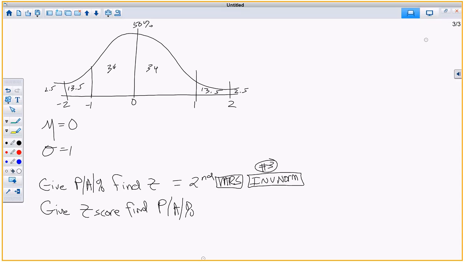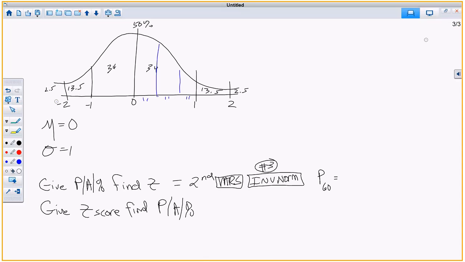So now you've got to use the empirical rule before you use the calculator. Let's say I give you the 60th percentile, P60, meaning the area is 60%. Where would that be? 50% is the left half, and the 34% right here I'm breaking up into three pieces of 11. So this is 11, this is 11, this is 11. What's 11 times 3? 33. So that's 34, give or take.